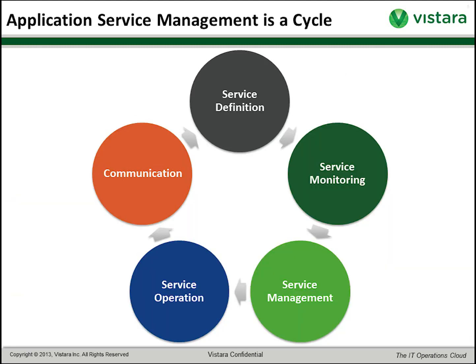So when we think about this cycle of managing these applications, what the business expects is that we're going to define the services and the SLAs that we're going to deliver to the business. The business is going to give IT some money to deliver email services, Active Directory services, databases, Microsoft Dynamics, a number of different applications. And once those promises are made to the business, then of course IT has to monitor and make sure that we're actually delivering on those promises.